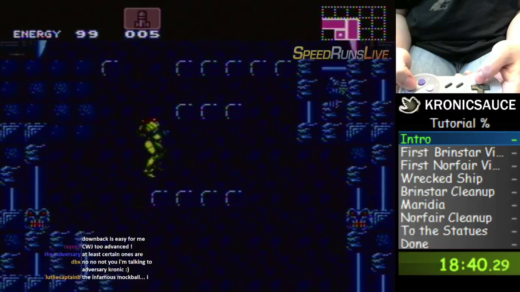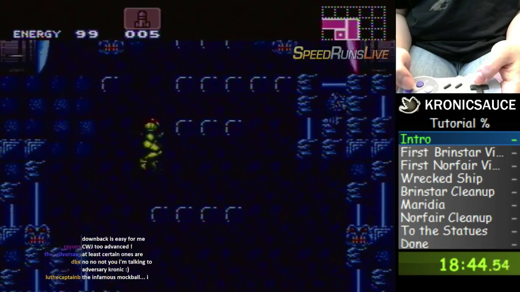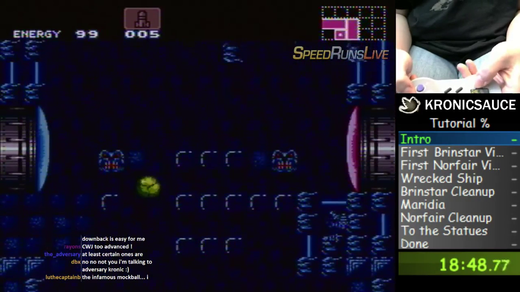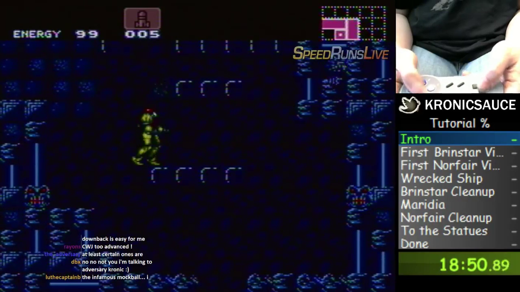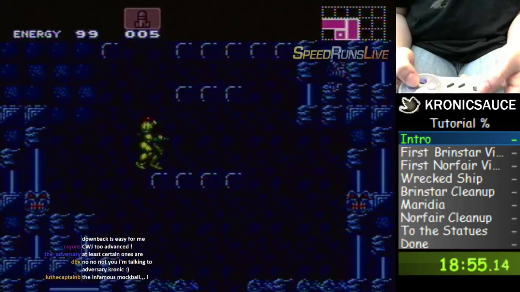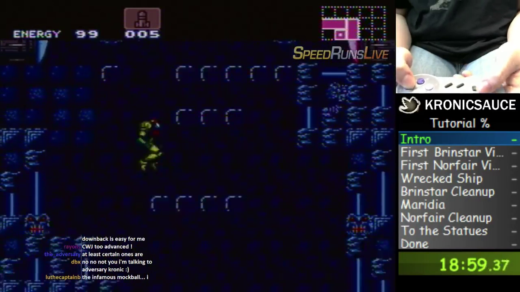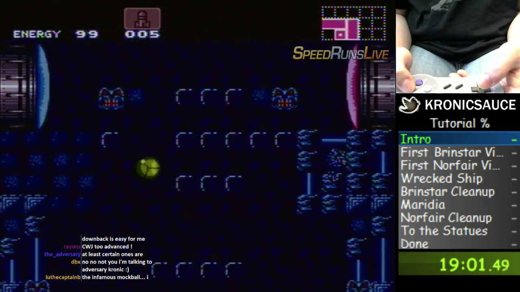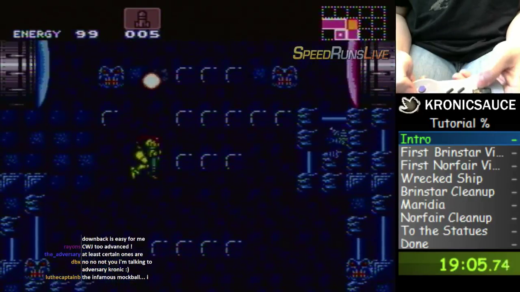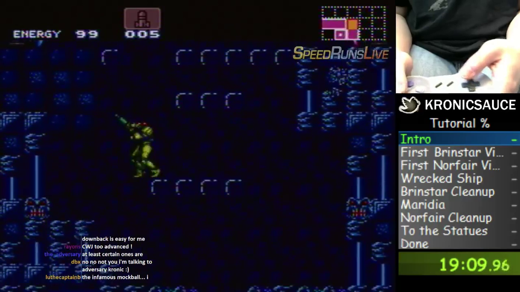Now another thing we have to talk about at this point is mid-air morphing. You can hold jump and tap down twice and you'll go into a morph ball while still ascending, as you can see. That's actually used at quite a few places, and this is the first spot. So what you want to do is after you shoot up, you'll jump, hold jump, and tap down twice really quick. And after you morph, you want to hold left so that you can get in this slot over here.